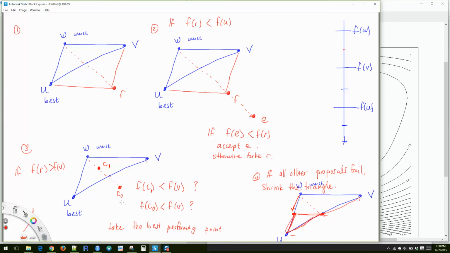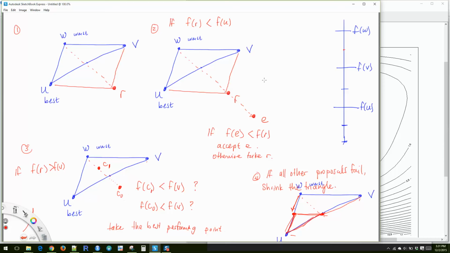And if all of these proposed points do not outperform the second best point, then you shrink the triangle. Okay, so what we're hoping is that ideally, one of these will outperform at least the second best point. It's best if it outperforms the best point, but if it doesn't, we're hoping that it at least outperforms the second best point. And if that's the case, you replace the worst point with the proposed point, and then you'll have 3 new points, or another triangle, and then you continue the algorithm again.